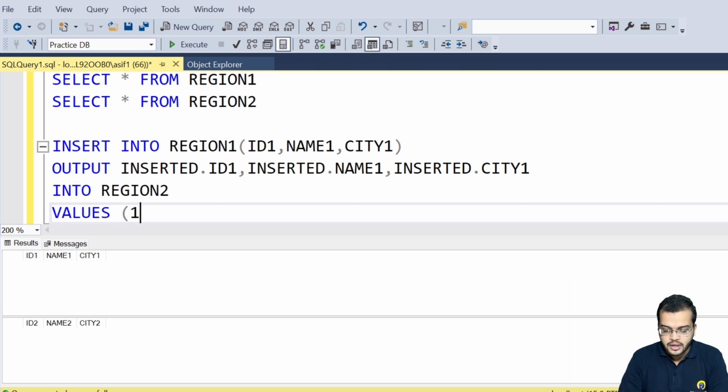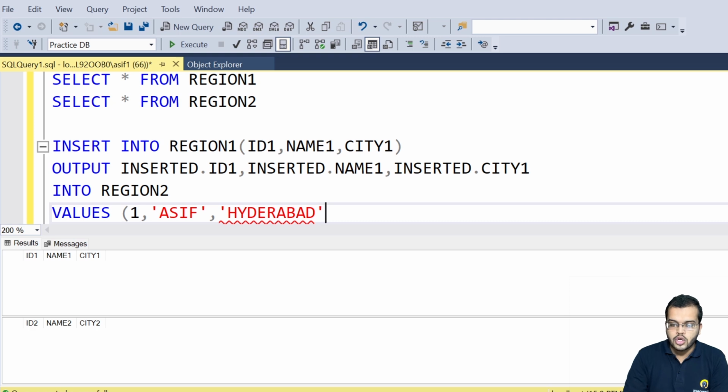So id 1, as it is an integer. Now the name, let me consider Asif, comma, and the city, let me consider a city name. Then I'll close the parenthesis, and now I'll insert another record: 2, comma, another name, comma, then another city or state or anything.